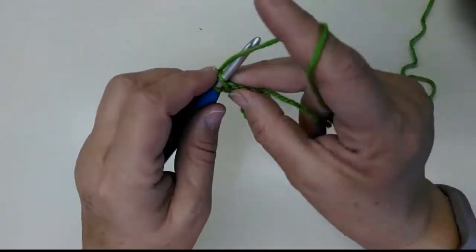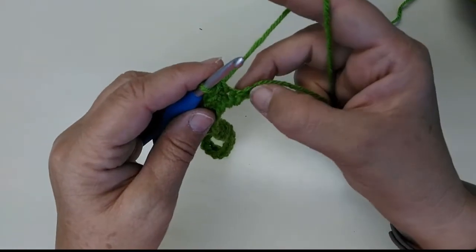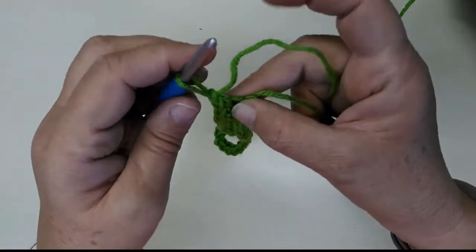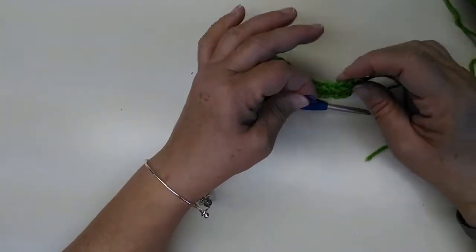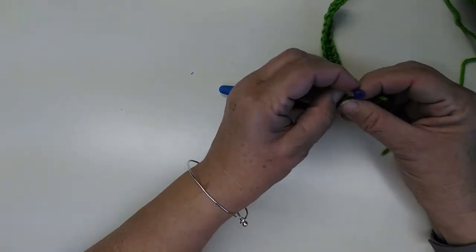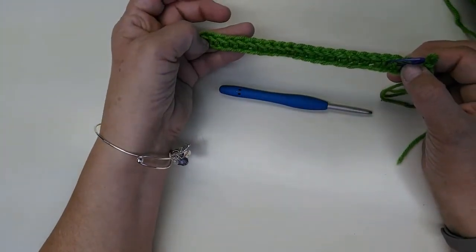Coming up to the end. There's a knot. We'll do this one. Chain one. Now, before we go on, we want to go ahead and mark the front. So we're going to put this, whatever you can use, you're more than welcome to put a piece of yarn in a different color and just pull it through and tie it to the front so that it marks the front of your piece.